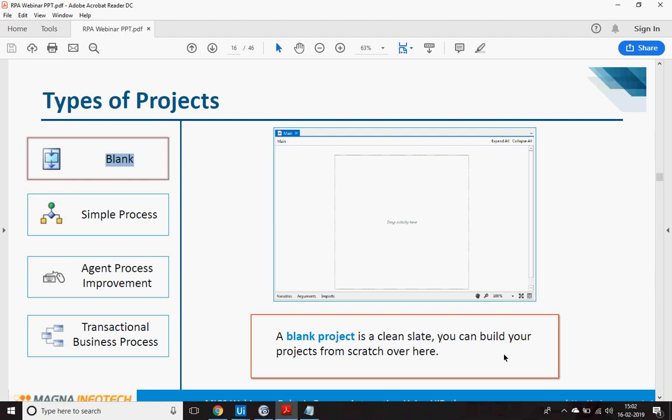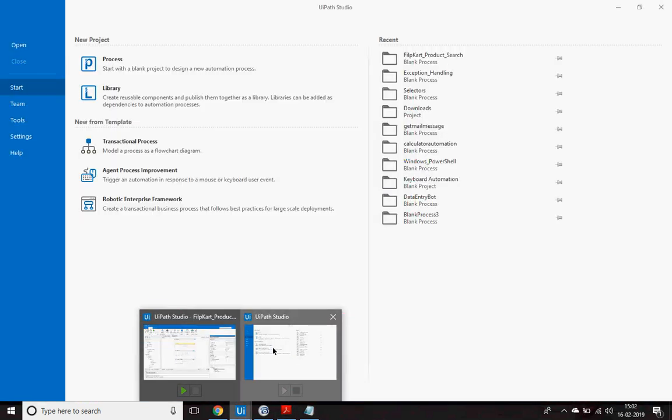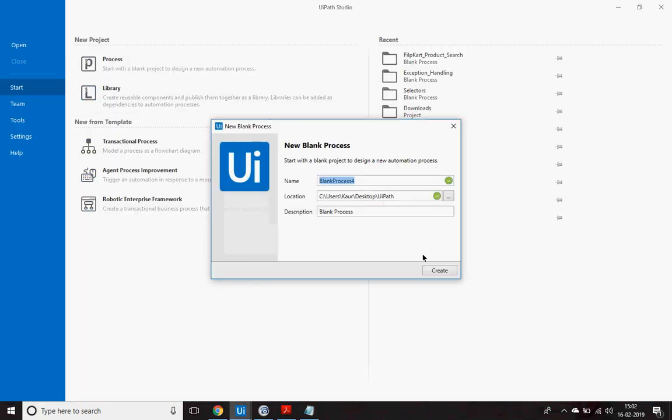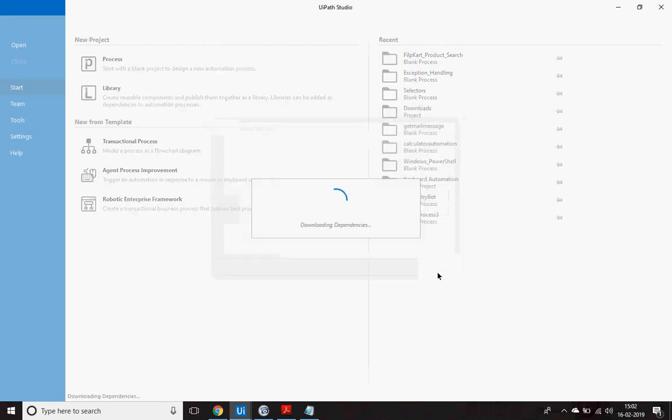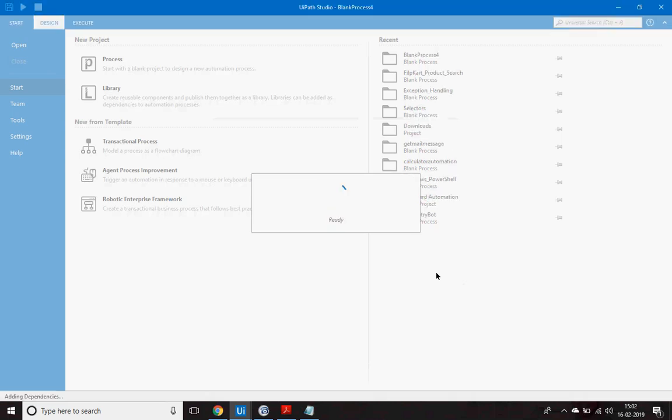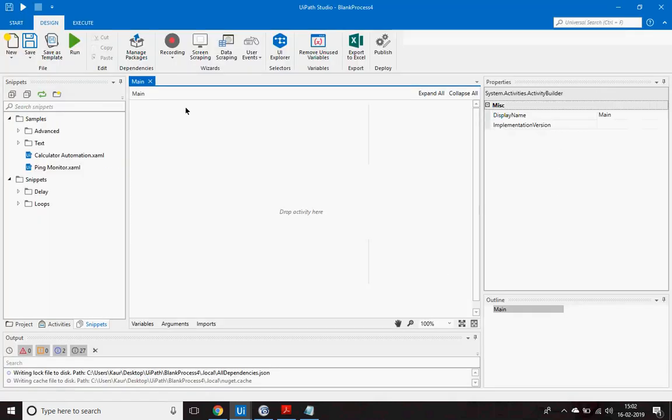You can start building it on it from scratch. Okay. Now here, if you click on the process, which is the blank process, and you click on create, so it's creating a blank project for you.